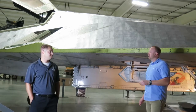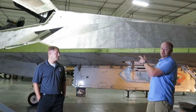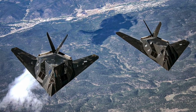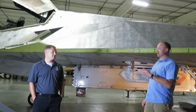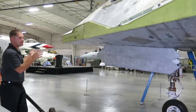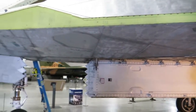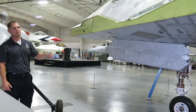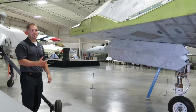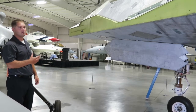One of the most common questions we've gotten is: why does it look the way it does? You're familiar with the F-117 — it looked much different than this when it was in active service. It may look like it's missing some parts, and obviously it's a different color. The most obvious thing missing is the leading edge of the entire airframe. You can see it's a pretty flat surface — it can't fly in that format; it wouldn't be very aerodynamic. We're going to have to recreate the leading edges using composite material, and we're excited to work with the local Davis Tech College, whose students will get hands-on experience fabricating these leading edges.